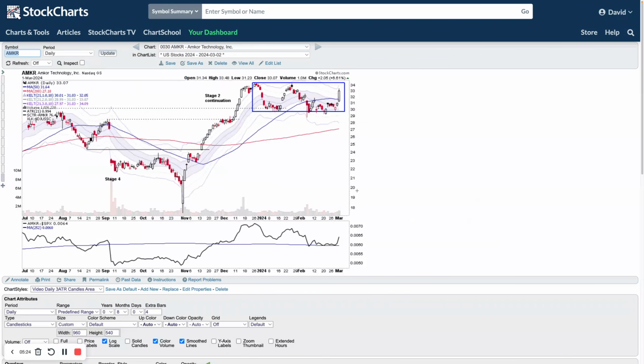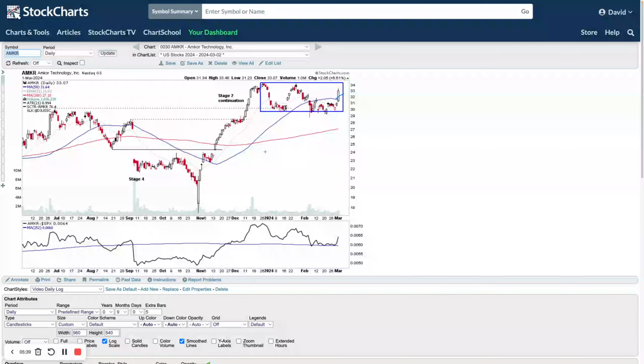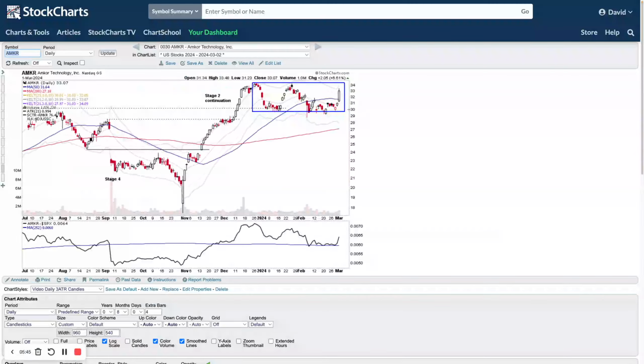AMKR, another one in focus at the moment. Again, back through that 180R level in the near term. I've highlighted the ATR bands on this one with the +1 and the -1 ATR range to give a little bit more context. There's a little bit of a V bottom move, and if you look at it without the ATR bands on, it doesn't give us as much context there. So just showing how it's moving here. We'll put that back on. So looking for a push and break to the upside with a new stage 2 continuation.